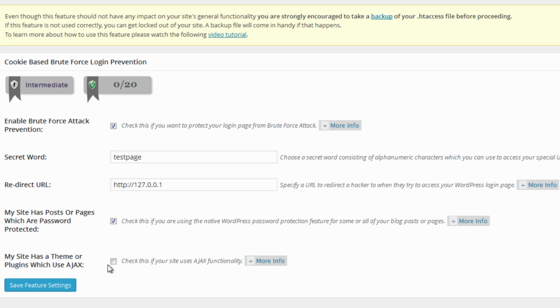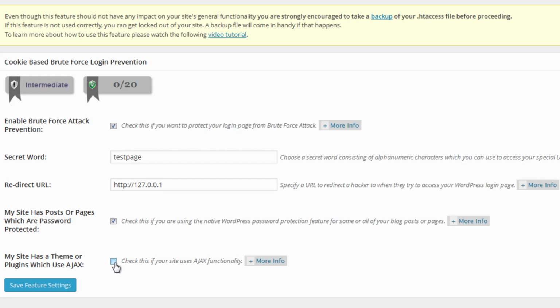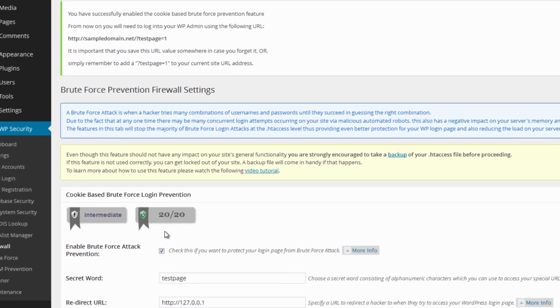Now, if you're using any kind of Ajax, it's not going to like these kind of redirects. So you do want to make sure to check mark this if you're using Ajax functionality, and it'll change it around. Since we're just using a basic one and most people with theirs don't have Ajax in there, we're just going to leave it off. If you're not sure whether or not your theme or plugins use Ajax, check with the theme provider or the plugin provider, as they'll be able to confirm that as well. But they generally will list it in the system requirements somewhere. So we're going to go ahead and we're going to save the settings here.